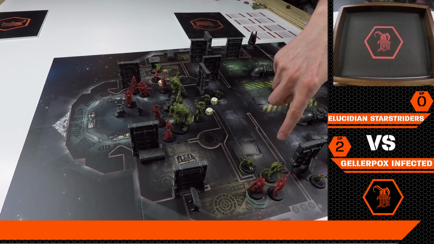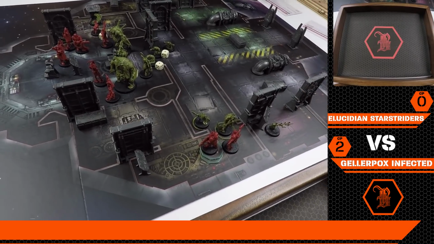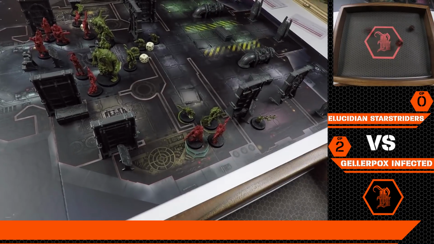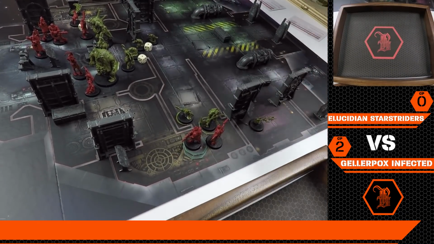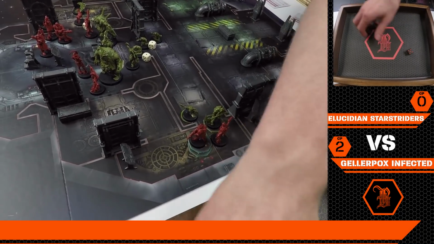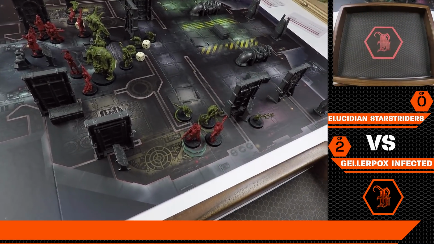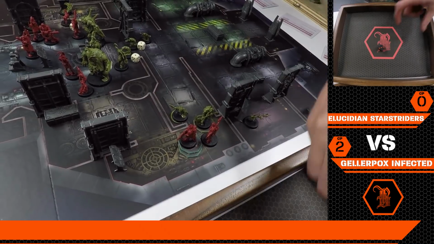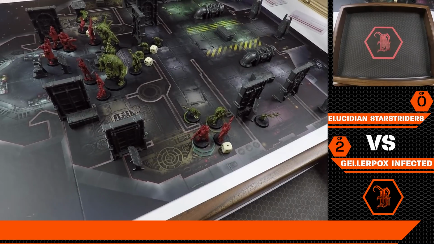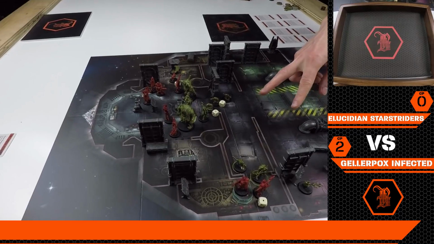Regardless, we got the Gellerpox mutant. So he is my zealot, so he gets +1 attack. So he's got 3 of them. He's hitting on 4s. 3 hits. And he's just AP 1, strength 4. So 3 wounds, AP 1. 6 up. Fail all. Right, so 1 injury roll. 3. So flesh wound. And I could have thrown a grenade at that guy. I forgot that the Gellerpox guys actually have grenades on them. So those are my charges.